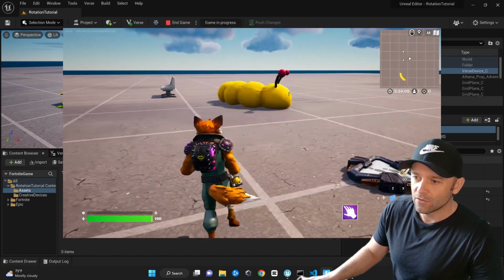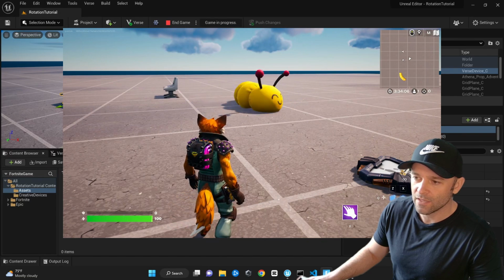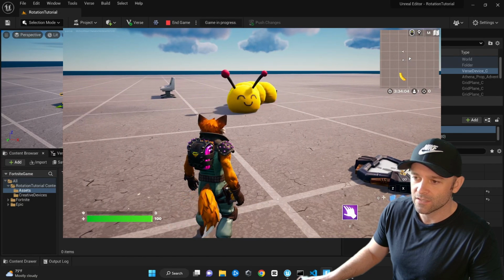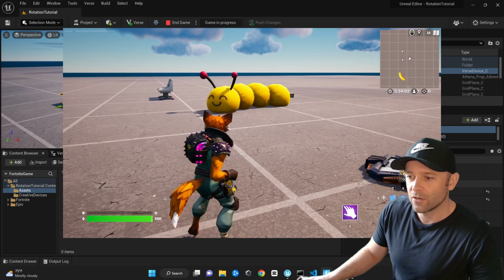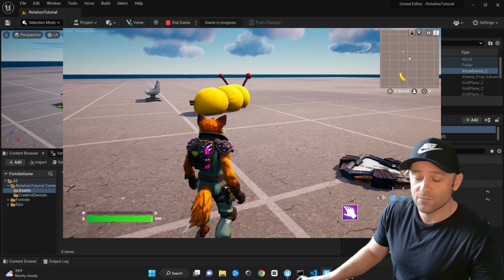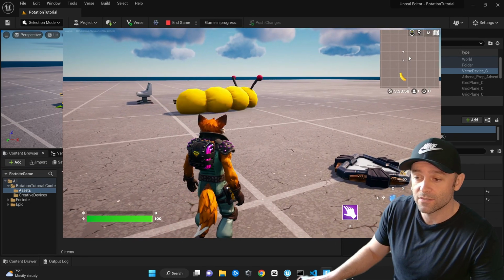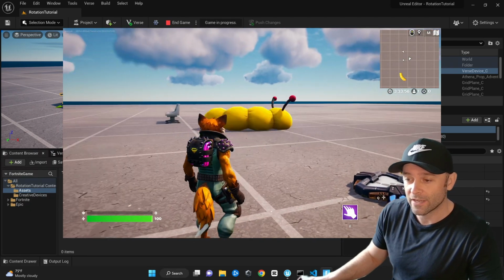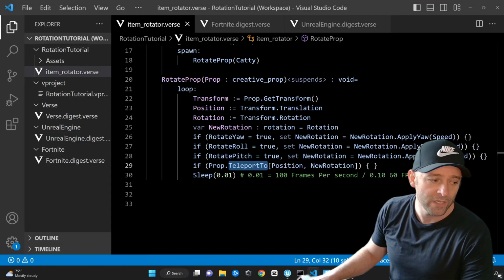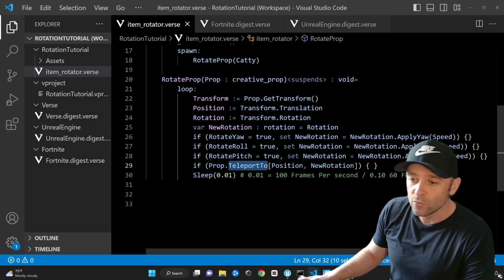Yes, he is. Now, you may be saying to yourself, oh, that doesn't look right. Like, that's not good. Did I write some bad code? And no, you didn't. He's rotating too fast for the frames to track it all in there. So next what we're going to do is a smooth rotate.